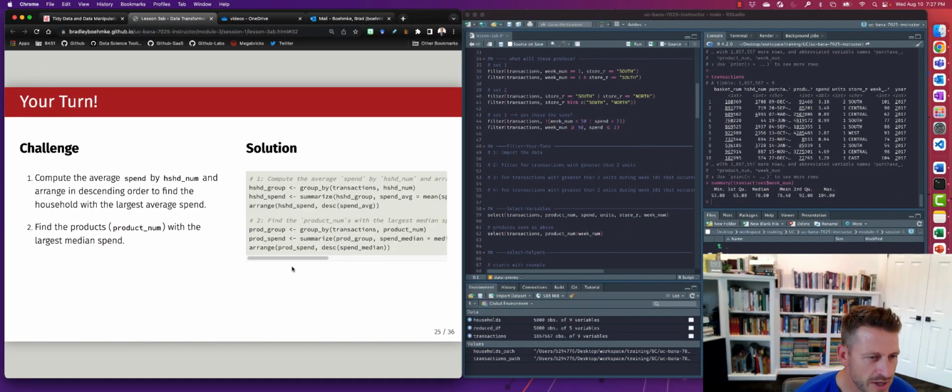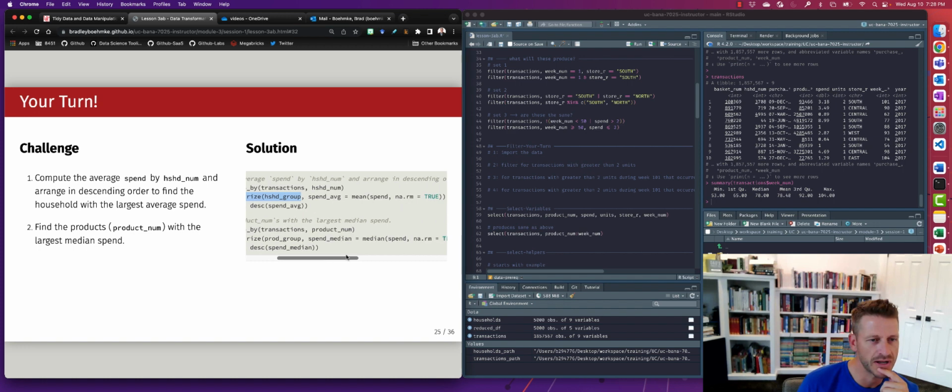All right, so how do we do this? Well, we've got a few steps to do. So let's look at number 1, compute the average spend by household number. The first thing we need to do is group our transactions data by household number. So I do that, and I save that output as this household group. Then the next step is I want to summarize that household group data frame, and I want to get the average spend.